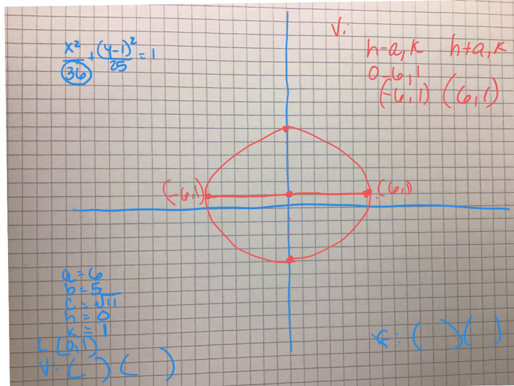What about the formula for foci? It's going to be (h minus c, k) and (h plus c, k), right? So if we have h minus c, it's (-3.3, 1). 1, 2, 3.3, 1. So there's the first focus. Got it? And then you go (3.3, 1) is the second focus. So it's (-3.3, 1) and (3.3, 1).